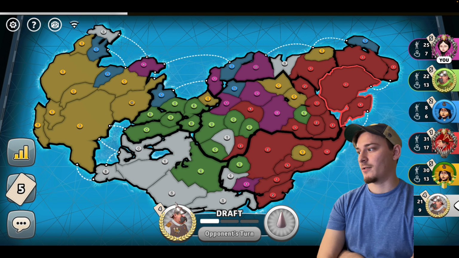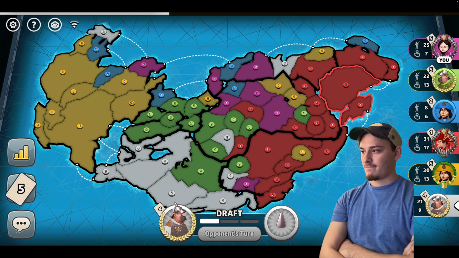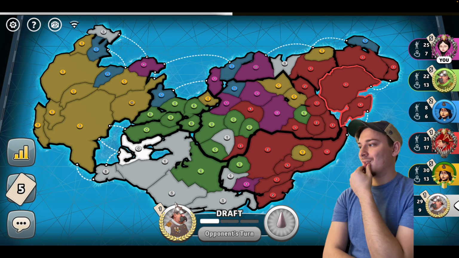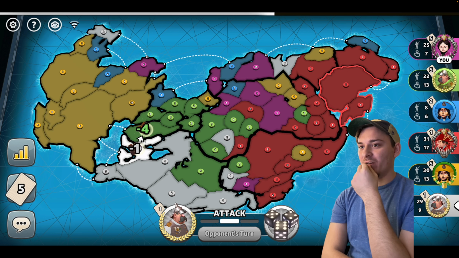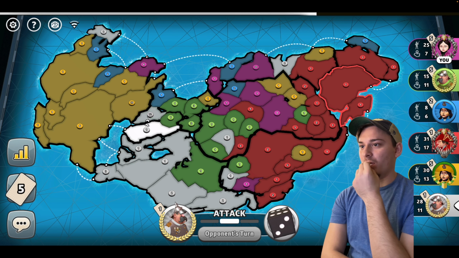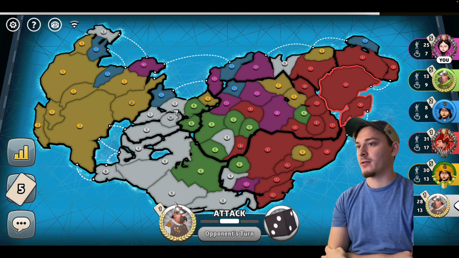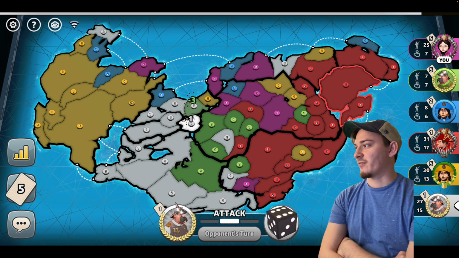Okay, white, do you set in early? I would love if you did. Yes! Set in early. Do they go ham against green? Yeah, just completely feeds green. This is rough. Green's having a bad day.